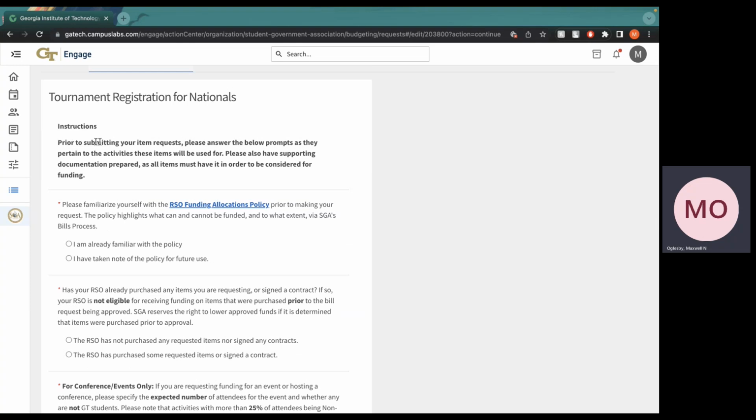So yeah, instructions prior to submitting your item requests. Please answer the below prompts as they pertain to the activities these items will be used for. Please also have supporting documentation prepared, as all items must have it in order to be considered for funding. This basically means that we need to have proof of pricing documentation for every request, just so that JFC can verify that, let's say, a $100 entry fee is actually $100.